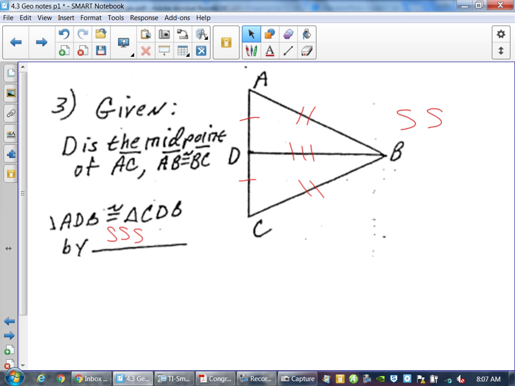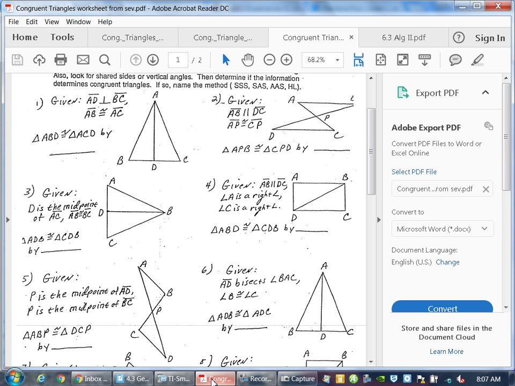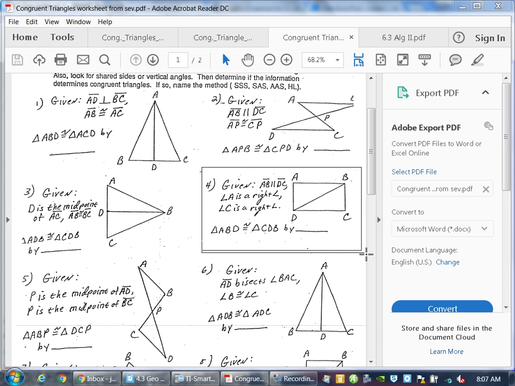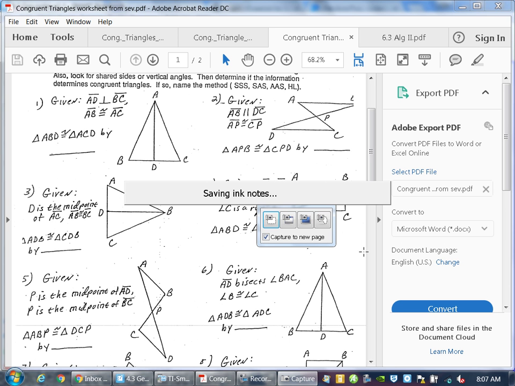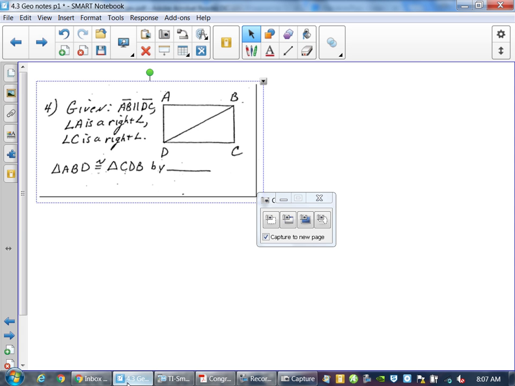Yes, ma'am? Couldn't you put the 90-degree angles? Do you see 90-degree angles? Did they tell you that it was 90 degrees? No, you can't assume it. In number one, it said that a segment was perpendicular to a segment, and the definition of perpendicular means that I'm going to have right angles. Here it doesn't give you that, so you can't assume it. You can't just say it. Otherwise, what are we going to make out of you and me?